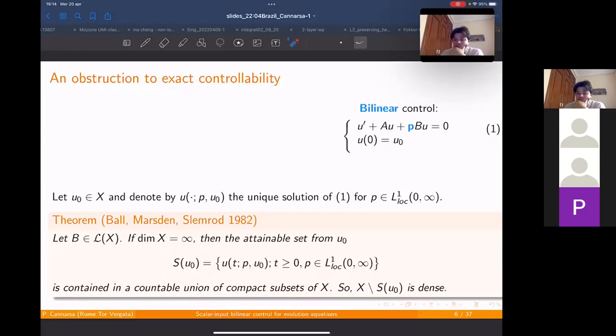So why study bilinear control systems? Well, the thing is that in many situations, these are more realistic than additive controls. When you have chemical reactions or systems which involve high energy levels, it is not realistic to imagine that you can affect the system by an additive action, because you should be able to throw too much energy into the system. Or you should be able to reach each single particle. Whereas you may try to intervene by acting on the coefficients, even with a scalar function like this one, this p function.